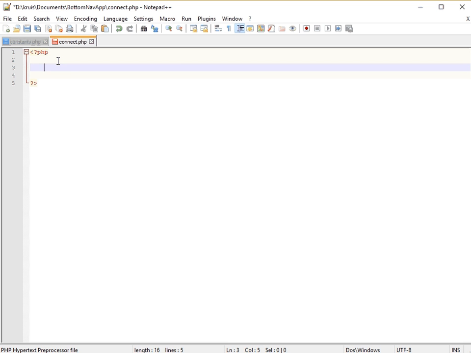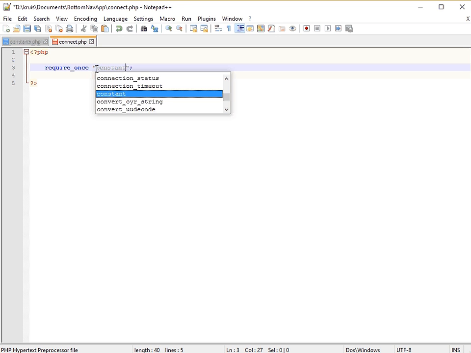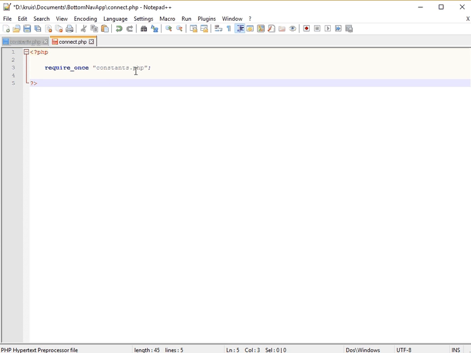Alright, now one of the things that we're going to need is we're going to require once. And you'll know it's right if it turns blue. And it's going to be constants.php. Now this works if it's in the same directory. If it's not, let's say you have your constants in a private directory or something, you got to know how to basically maneuver through folders. For the sake of this, we're just going to leave it in the same directory, so all we got to do is just call on it. We don't have to worry about how to maneuver through different folders with command line code.